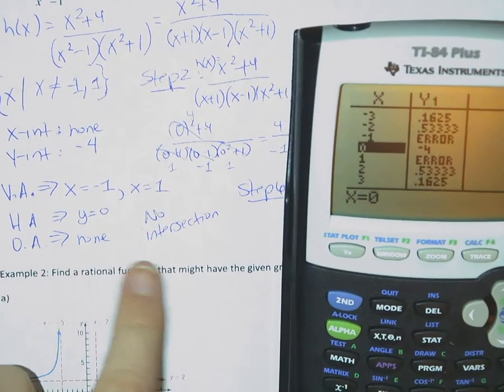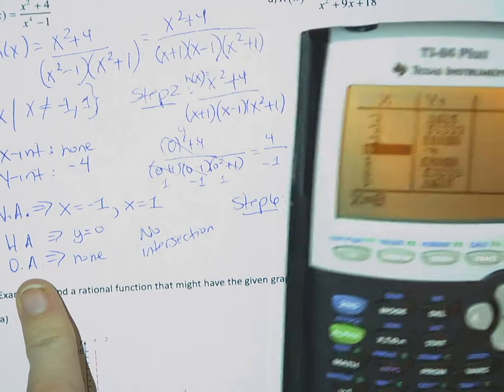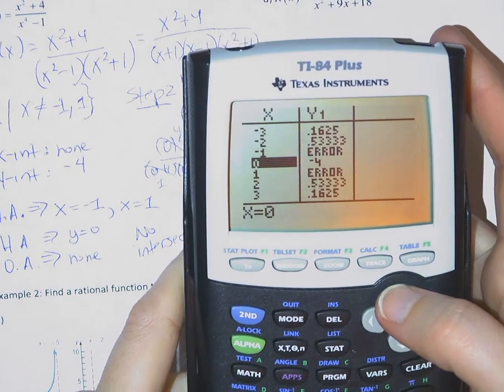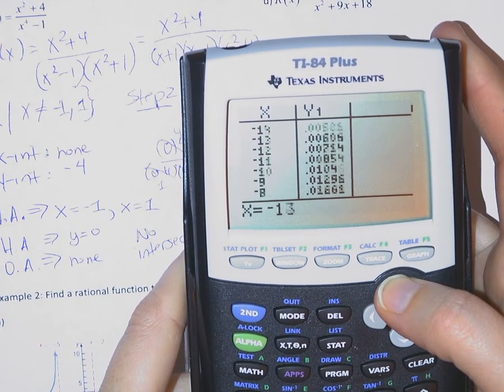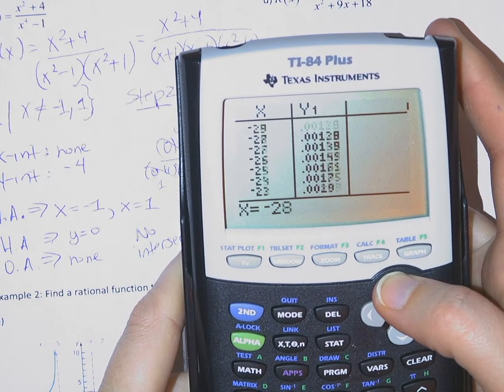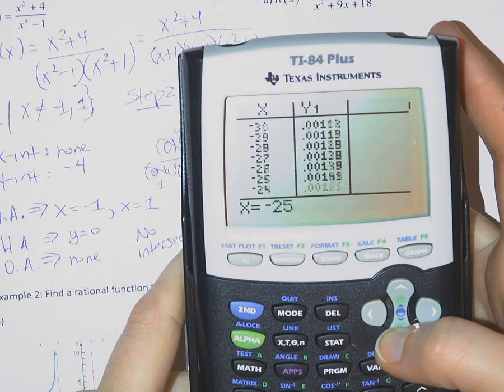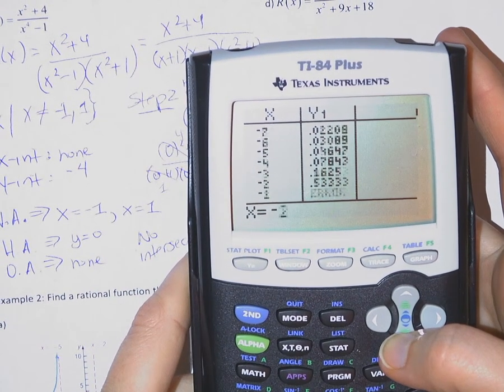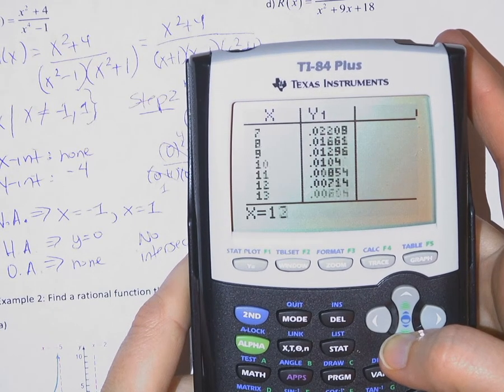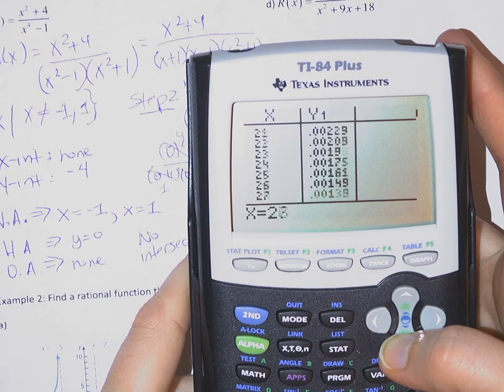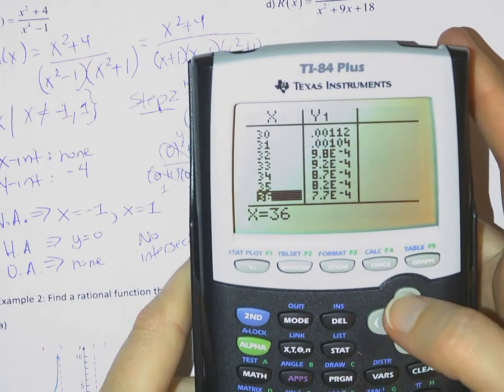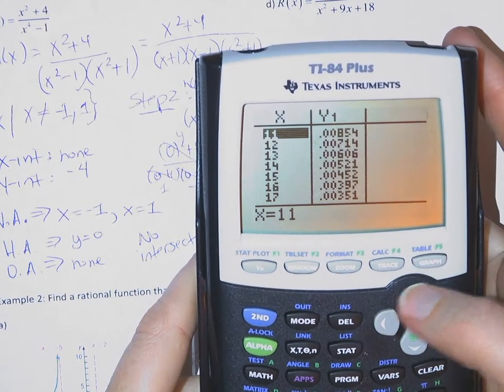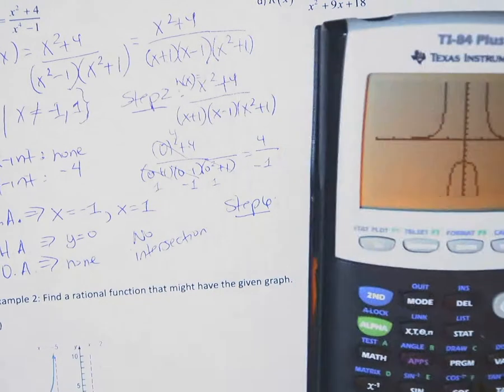And then when I want to see if I have any intersections with my horizontal asymptote. So I want to move and see if I'm ever crossing y equals 0. We can just go for a little ways. We see that we are getting very, very, very close to 0 in this direction, but not quite hitting that. We might even want to go in the other direction. We're actually looking for this problem since it seems to be going towards 0 so quickly. We don't have very far to look before we start to see that this is getting much smaller, but not exactly crossing that. So very large, very small. Doesn't look like I'm crossing that horizontal asymptote. So good. We've checked our work.